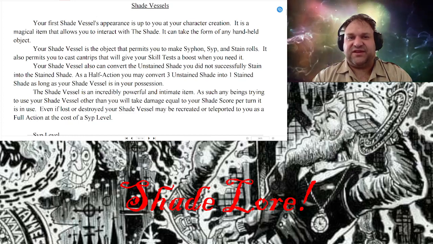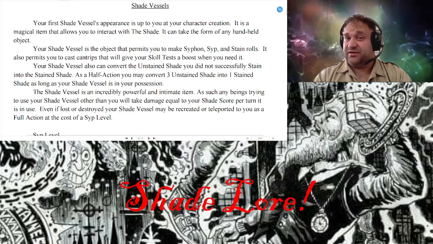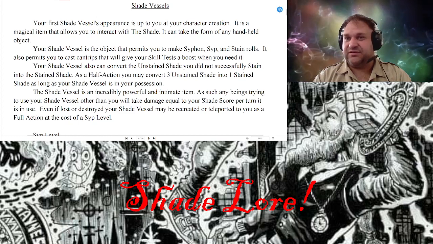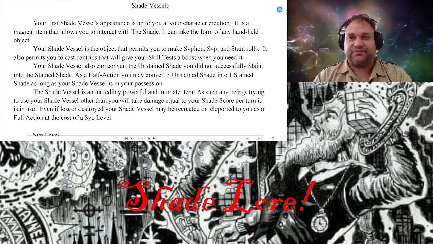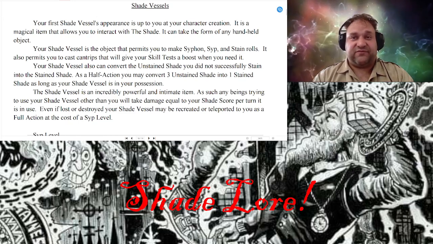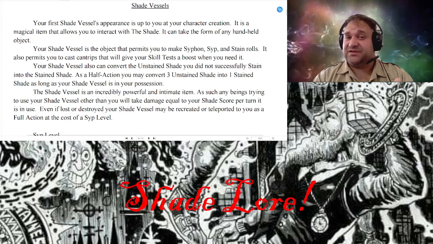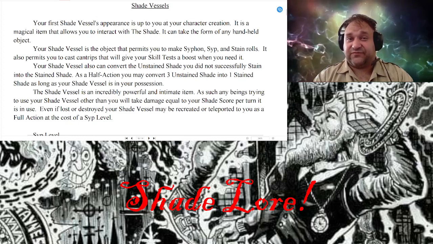Even if it is lost or destroyed in any way, shape, or form, this can happen. There are spells that are going to be able to destroy your shade vessel. That will happen. There are spells in the works, especially as we get more followers, get this product more popular. There will be more powerful spells that will be able to siphon from and even destroy shade vessels outright. If you get to that power level, that is entirely possible. But if that happens, you can recreate or teleport it to you as a full action at the cost of a slip level from the shade vessel.